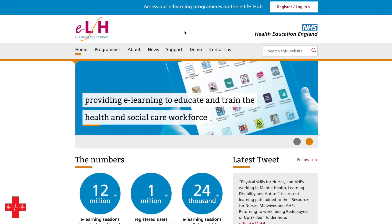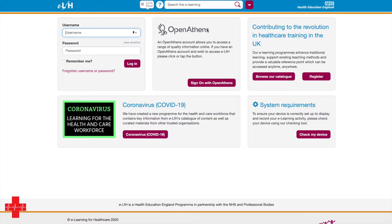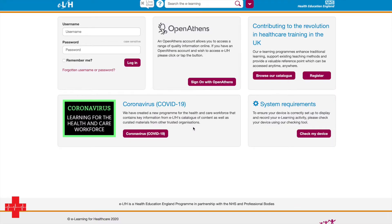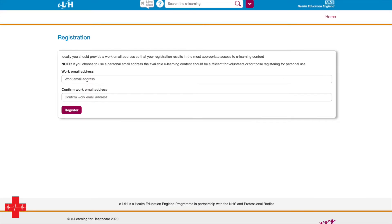If you want to get into this, you can go to e-lfh.org.uk, and at the top you can register or log in. You can sign in with an OpenAthens account, or register via the link on the right. If you're not signing in with OpenAthens, you can also register with specific login information set up on your behalf — which you might have as a student — or simply register with an email address. This gives you a certain amount of access; there will be quite a lot of information you can still access for free.